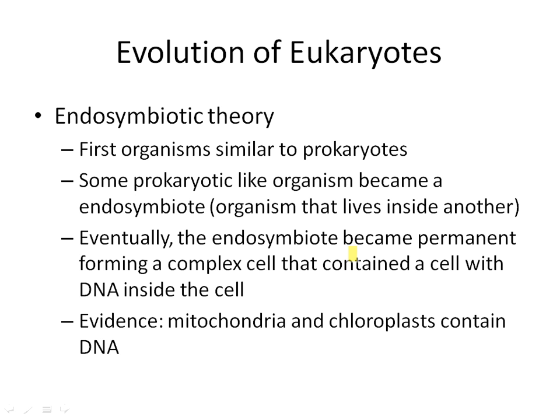Then they think somewhere along the way, one prokaryotic cell somehow ingested another prokaryotic cell. So now you would have one cell with another one inside of it. And this could have evolved where the ingested prokaryotic cell became the nucleus. Okay? Did that happen overnight? Of course not. It would have taken a long time.